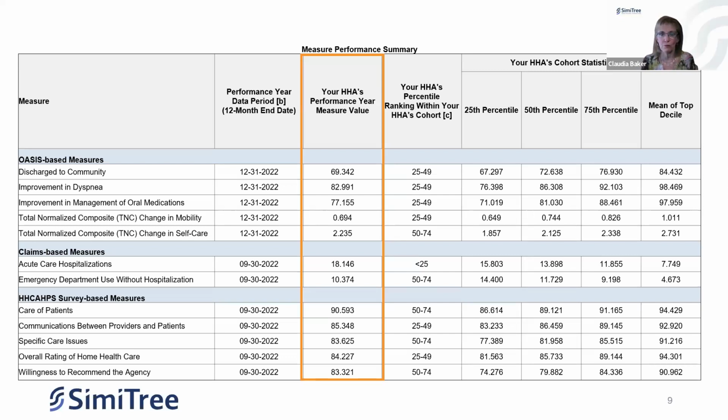Patients' perception of that may be that communication is that you just didn't call before you came, or I had no idea an agency was even showing up, right? So somebody from the agency didn't call me and let me know that my doctor had even ordered home health. All of those things matter, and those are the things that are very important to patients. And I've been saying this for over 30 years in this business, that we are guests in the patient's home, right? So we need to make sure that we are being considerate of their time. And there's a number of those kinds of best practice strategies that we can use, and we'll talk about them more as we go.